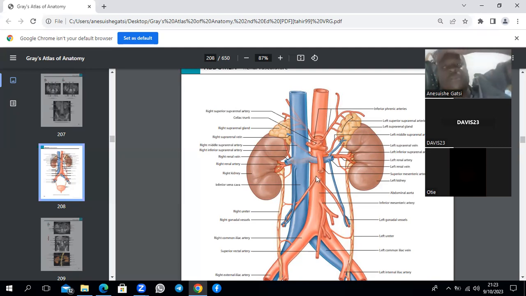This is where the famous Titanic picture comes in, I'm sure you've come across it. The famous Titanic picture of the girl and the guy, I think when they were running away from mom on the boat, when they are actually having that pause. It resembles the relationship of these renal vessels to each other with the aorta and the inferior vena cava, with the aorta and the IVC being the boy and the girl, then the renal vessels being their arms. Just for interest's sake, you can look at the picture, but it has nothing really to do with this. Okay.